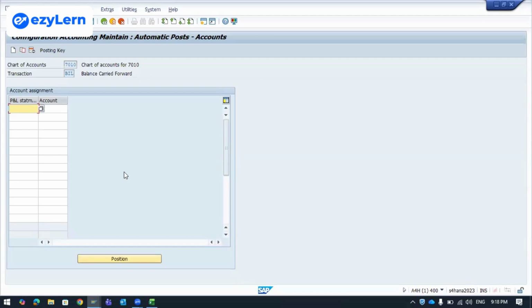So how we assign is we give X under this particular column and give any GL account. Although we have not created any GL account as of now, we can still assign it here and later create it in our system. It will prompt me that this particular GL account is not created in the chart of accounts.